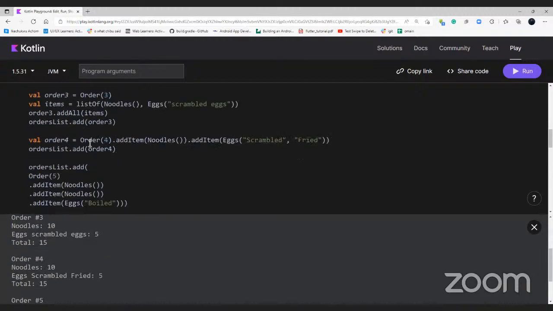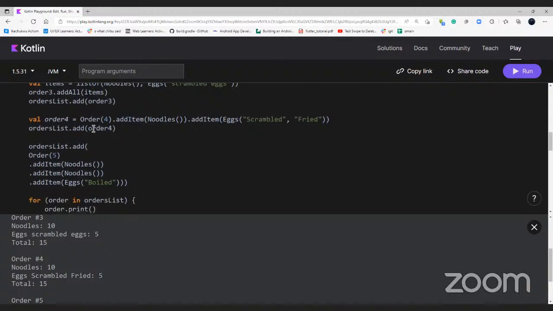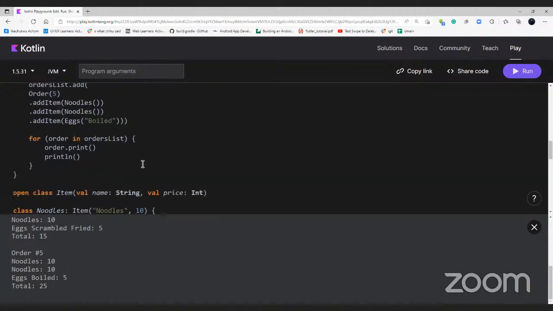From the order 4, even when we did the chaining, it was still working. We have our noodles, our scrambled, and our fried. And of course, this is where we did not have to store it in a variable. We could just create it directly. It still works fine, total of 25. So we're able to complete that.